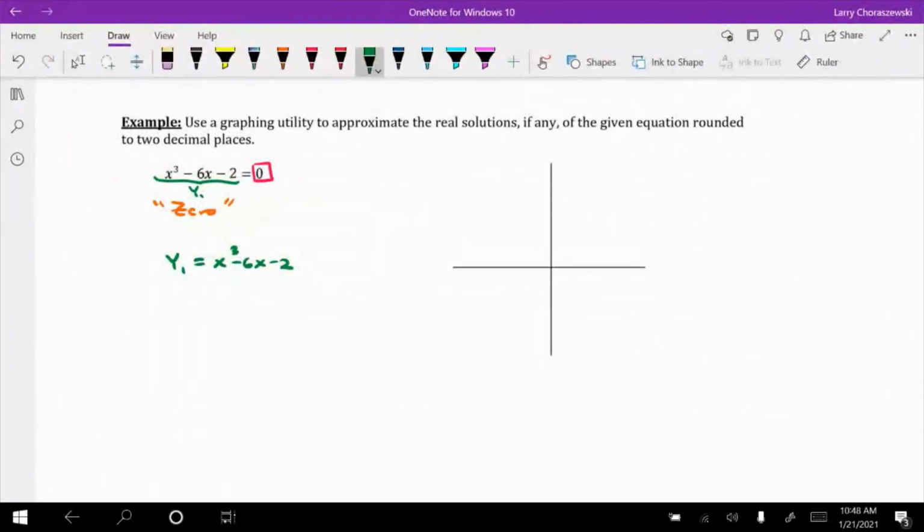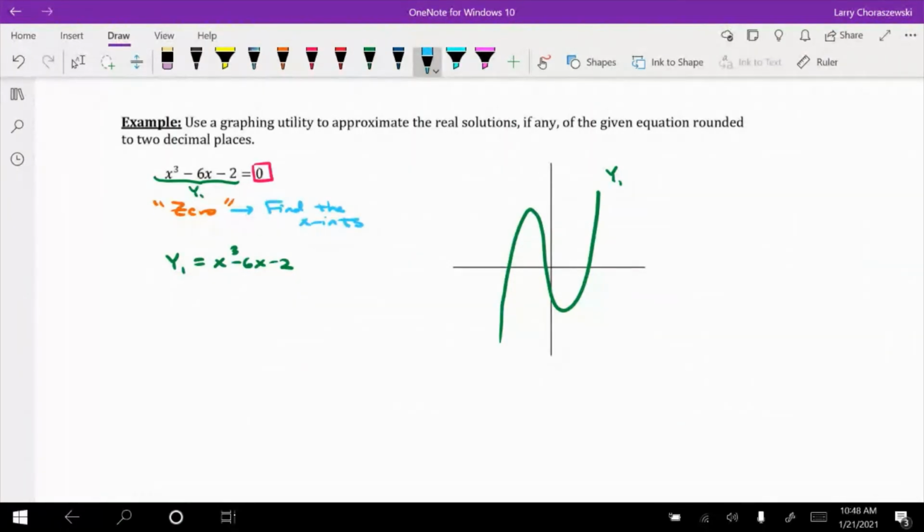So I'm going to sketch this out. Our coordinate plane here did something like that. And remember, with the 0 feature, what you want to do is find the x-intercepts. And this graph appears to have 3 x-intercepts. Now, I'll tell you a secret. This equation is actually a rewrite of the equation that we just solved. So there's a reason why I did that, and you'll see once we find the x-intercepts, okay?